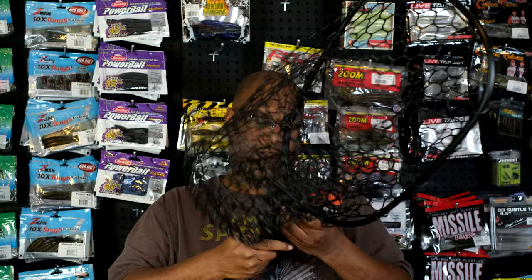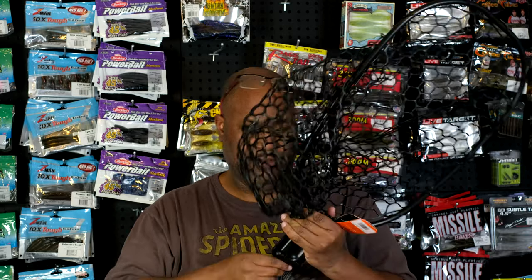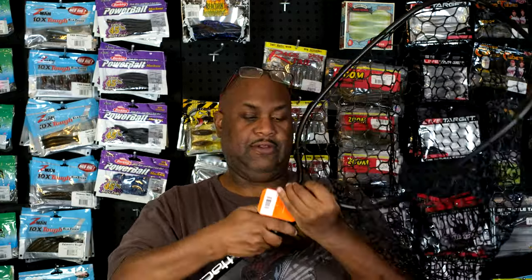And I don't know how to use it yet, so we'll figure that out later. There's a little button here. There's some way of doing it. There's a button here somewhere, but I can't see it right now. But anyway, I'll read the instructions when the video is over. There's a way to pop it back in place. But anyway, this thing's dope.